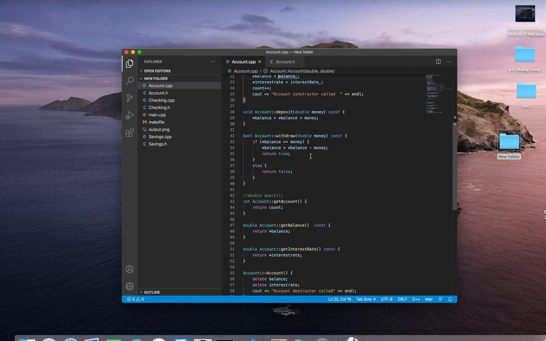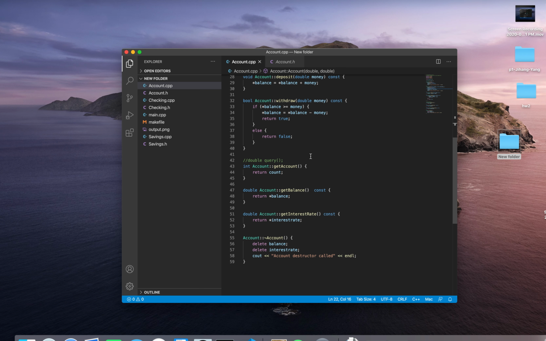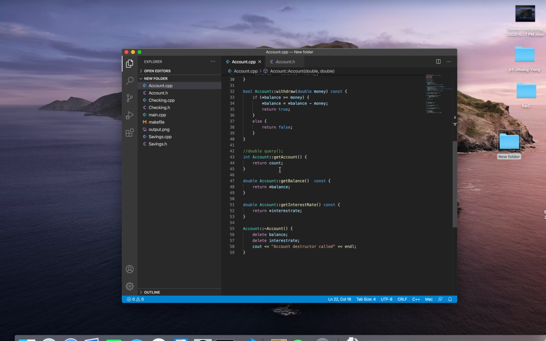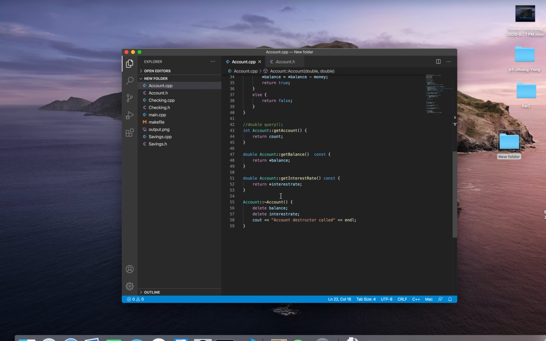That means if you take the money from the bank, the balance is going to change, right? And the next one, integer get count, right? And double get balance, which returns the pointer balance, the new balance. And double get interest rate, which returns the interest rate.